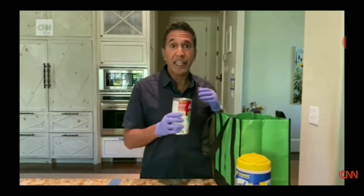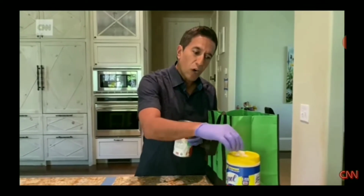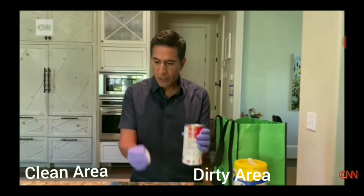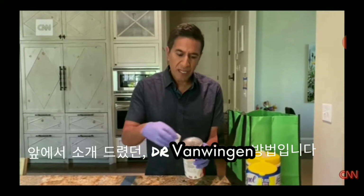But we do know the virus can live on surfaces, for example, steel and plastic for up to 3 days. I've used a little glitter here for my kids to show you what the virus might be like. We know they can live on cardboard, for example, up to 24 hours. So what I've done here is I've created a dirty area and a clean area. This was a suggestion from Dr. VanWingen up in Michigan. Here's my dirty area.